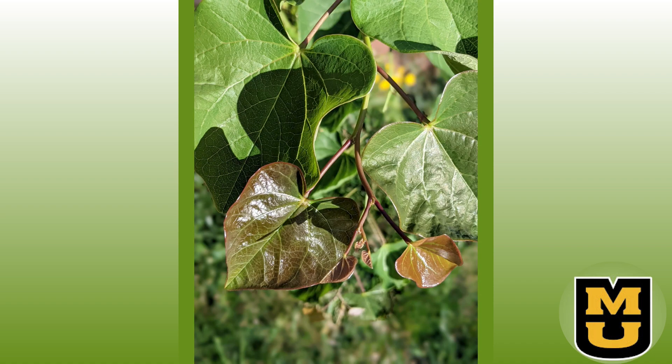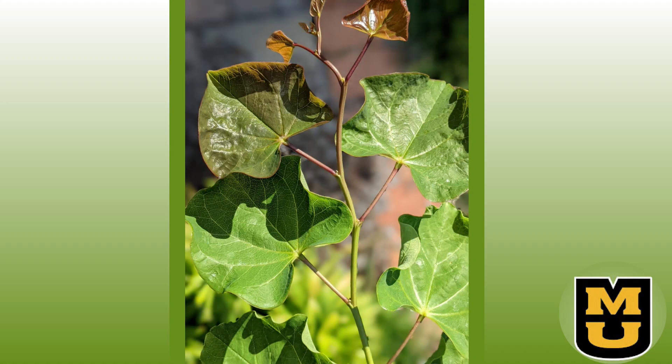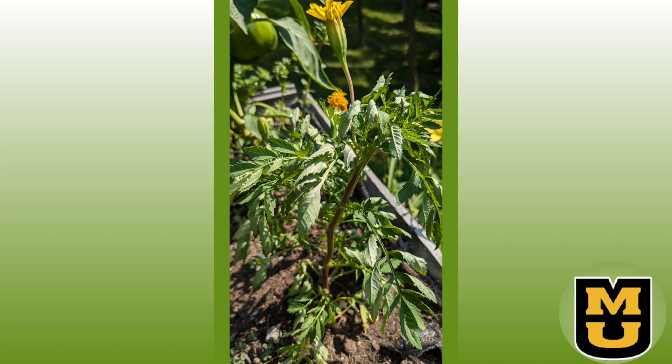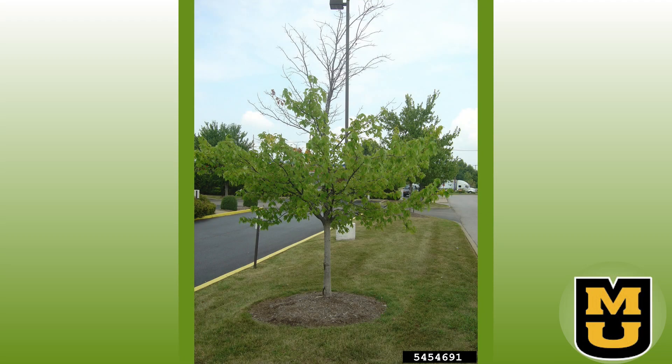Transplanted or new trees can seem to have a sparse canopy, or they might be late to leaf out the following spring. Blooms may slow down, or the reduced growth might be less than you expected. You might even experience dead branches on shrubs or on trees that you have planted.